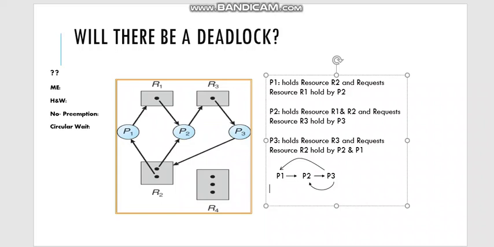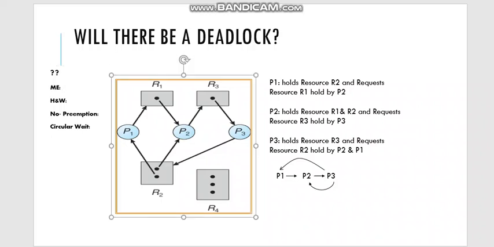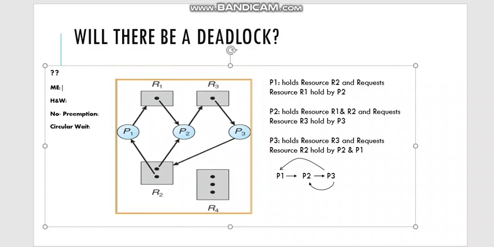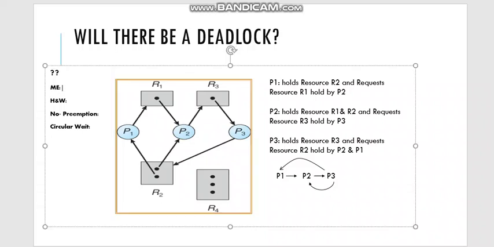So if you identify with respect to mutual exclusion. Okay, so mutual exclusion is something where all systems are independent and each resource is different. So this is like shareable. Okay, and the resources can be either shareable or non-shareable. So we'll come back to that point later. But here it is a mutually exclusive system. Yes. Then, does hold and wait exist?